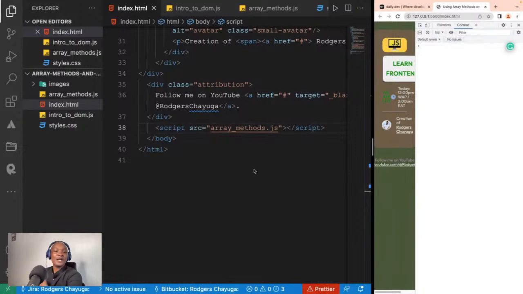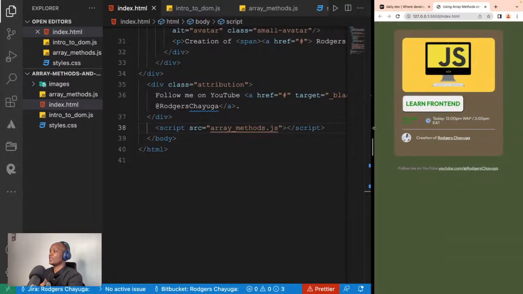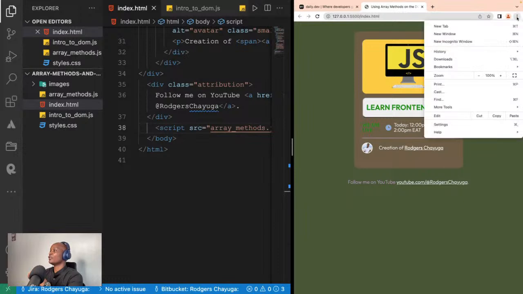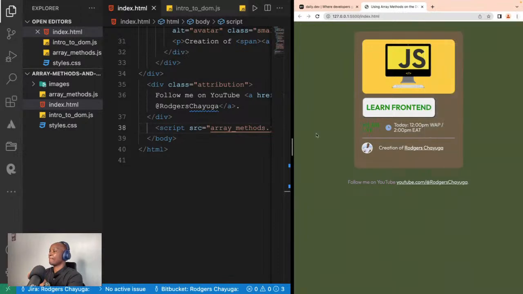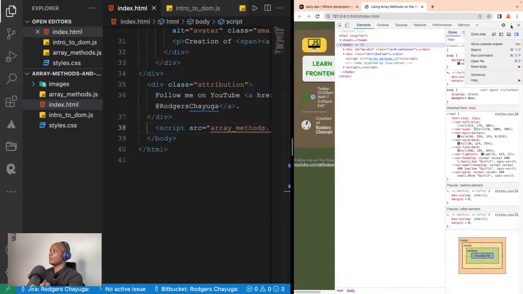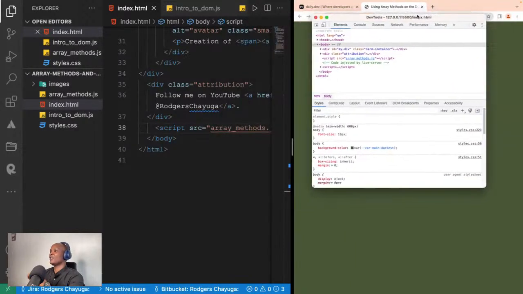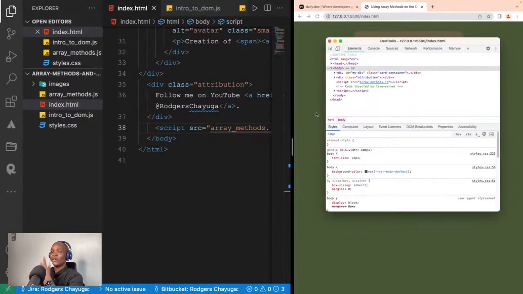Okay, from here going forward, we are not going to use this example. So what I'm going to do is call inspect, and I'm going to come here and pop it up. Once I pop that out, I'm going to have it here. Okay, so going forward, you're going to use this.